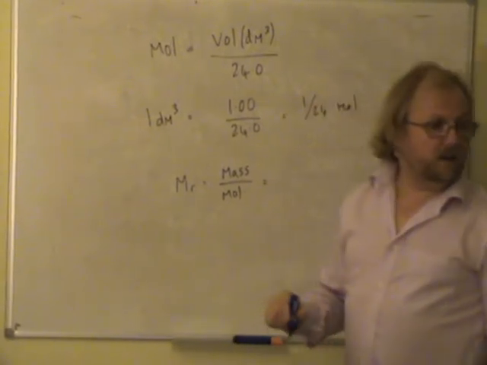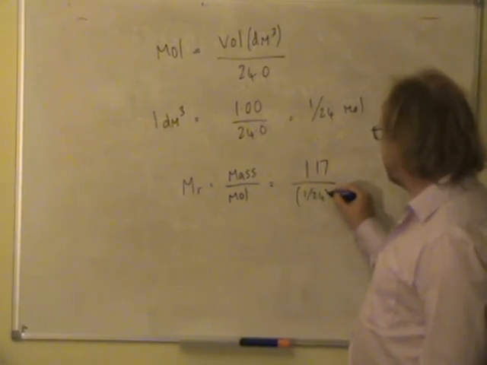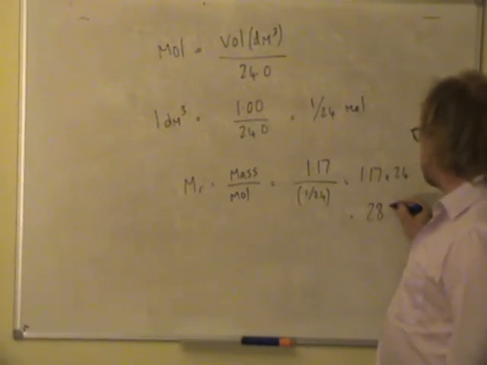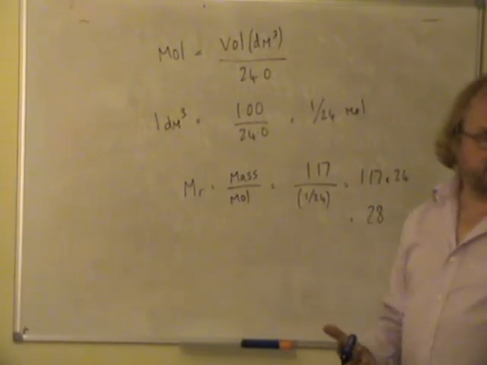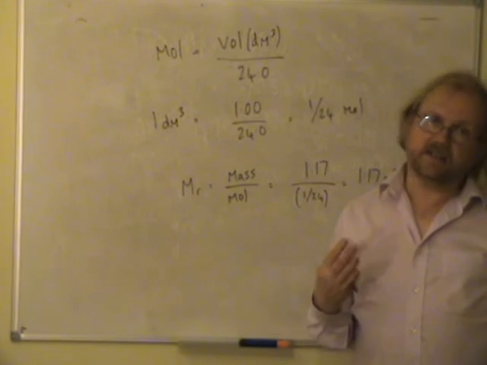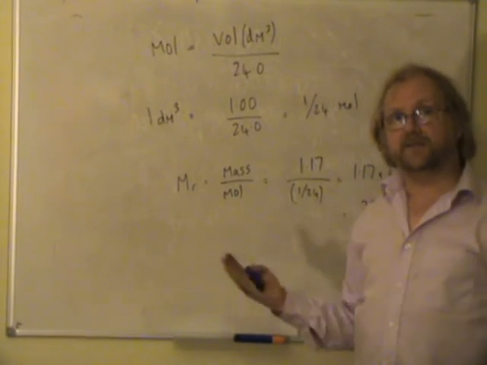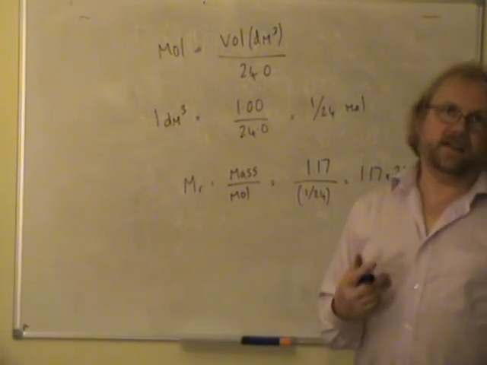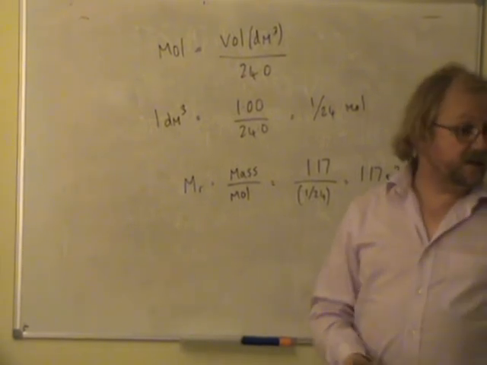which is 1.17 grams divided by 1/24, which is 1.17 times 24, which is 28, is the MR. So it's a gas with an MR of 28 that's formed from that compound N2H8Cl2O7, and 28 you should fairly quickly spot is 2 lots of nitrogen. So C is N2 is, I think, the only possibility that you can really come up with out of those elements. So C is N2.